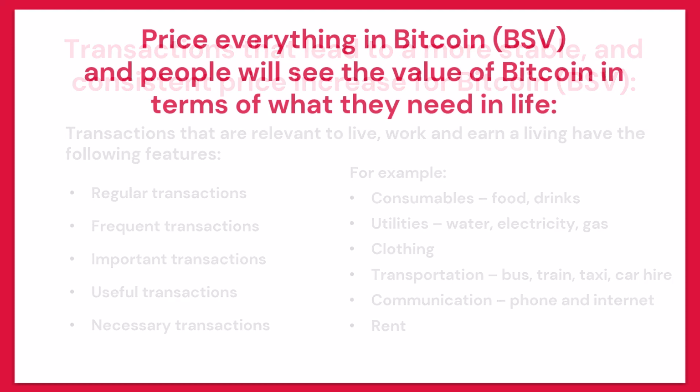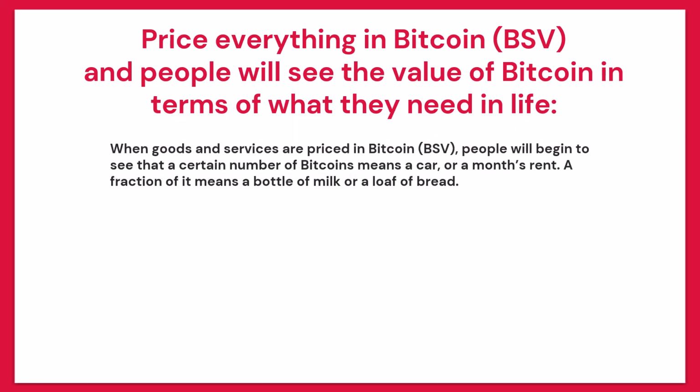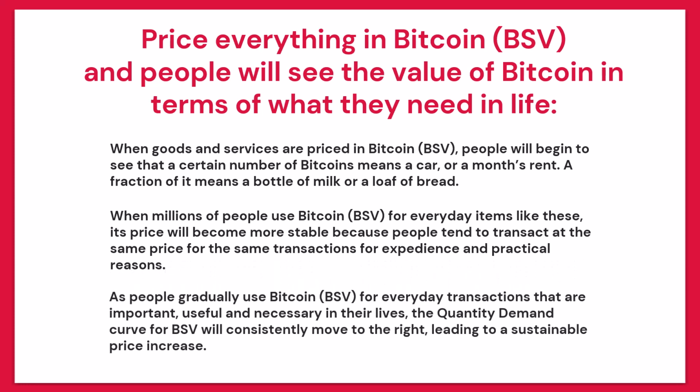When people begin to use Bitcoin for these transactions, there is more pressure for the price of Bitcoin to become less volatile. People will begin transacting Bitcoin for around the same value it was trading the day before for convenience and practicality. If you paid 1/10 of a Bitcoin for a bottle of milk yesterday, it would be easier for the buyer and seller to trade milk at the same price in Bitcoin today, rather than having to renegotiate every day. And this is how the price of Bitcoin will stabilize. It will fluctuate as market prices do, but the oscillations will narrow.